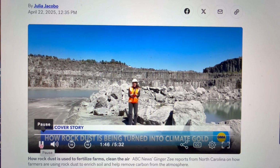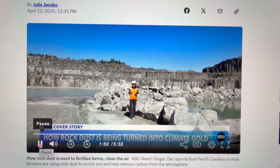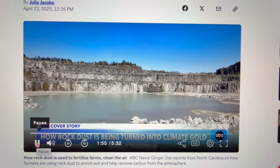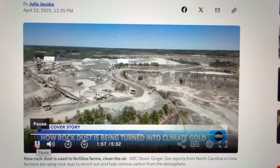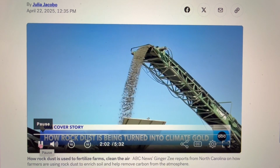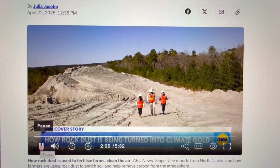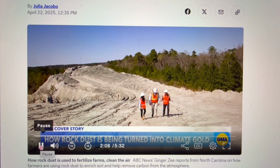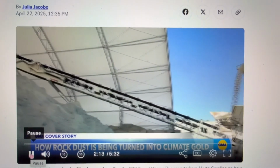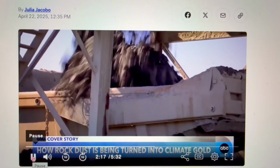At Lithos, they are on a mission to remove more than 1 billion tons of CO2 in the next decade. They plan to do it by using the waste product from this mine. The Sunrock mine, just outside Durham, North Carolina, didn't realize their waste product, rock dust, is climate gold. For the last 10 plus years, we've piled it up. I like this, we're summiting like Waste Mountain. Exactly. A 120-foot mountain of basalt dust that Lithos is now carting off by the literal truckload to nearby farms.